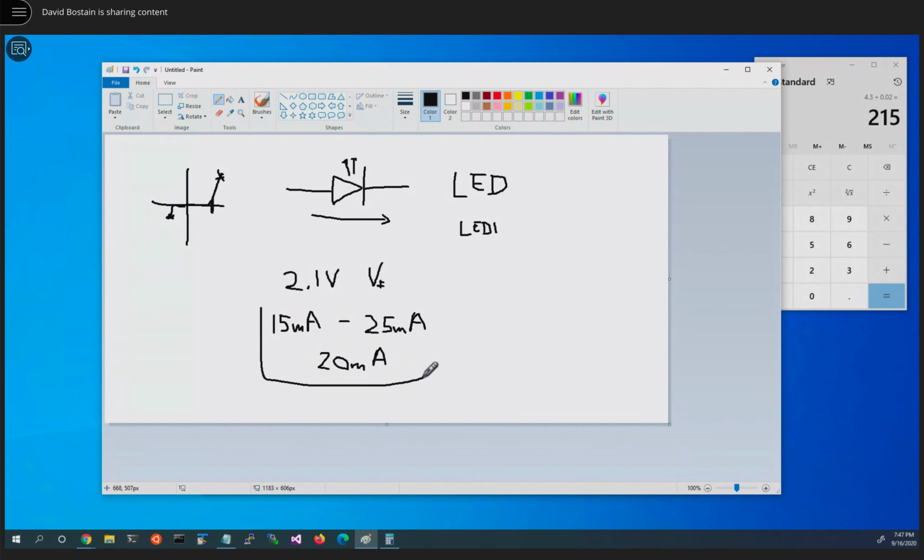So you want to write these down for sure as things that if I don't give you a problem, now I might give you a problem and say that the forward voltage across the LED is 1.8 volts. In which case, these stay the same, but that changes. Or I might say, oh, this is a bright LED. You can use it anywhere from 25 milliamps up to 30 milliamps. So given that, write in chat what value you would probably use.